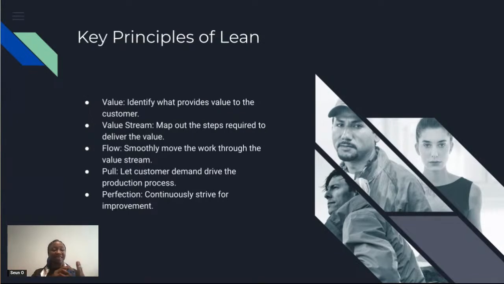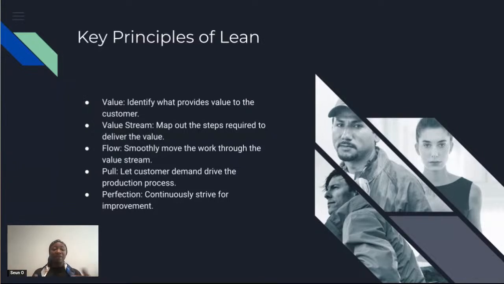It's literally the flow. You already know that yes, work is moving to who it needs to be moved to, not one where the engineer has finished and is like, we don't have a tester, who's supposed to be testing it? So flow is being able to, having mapped out the value stream, smoothly pass work to the next person in the value stream, and there's no hiccup. Then there's the pull.